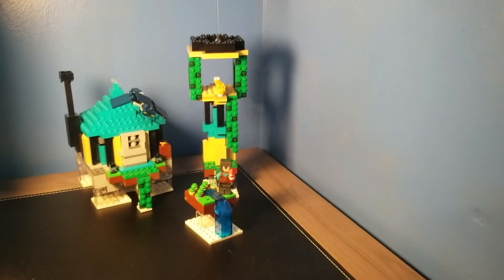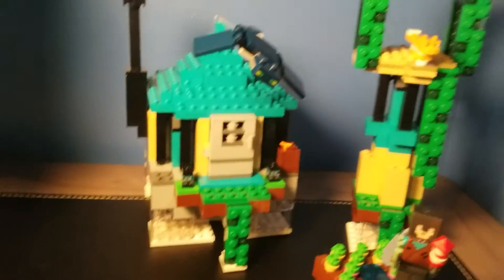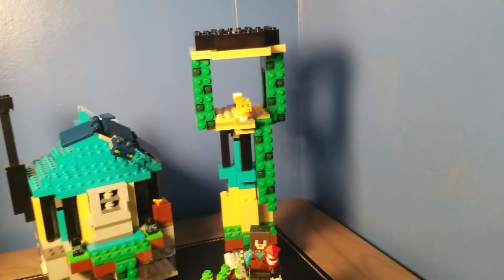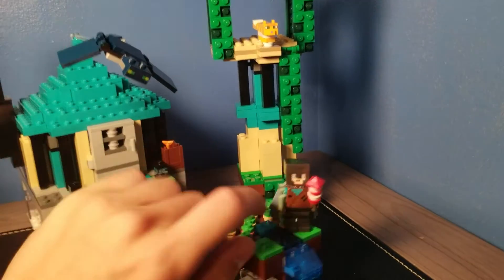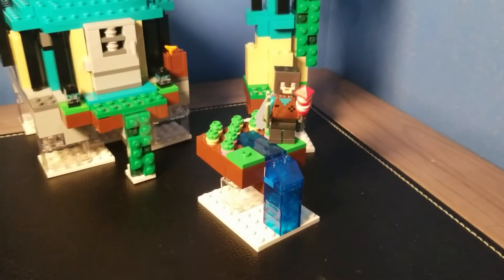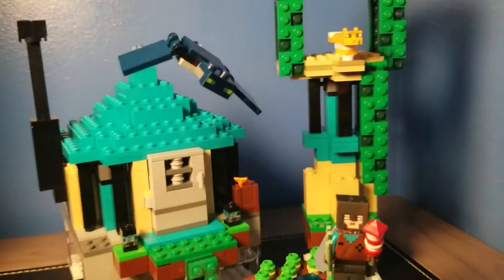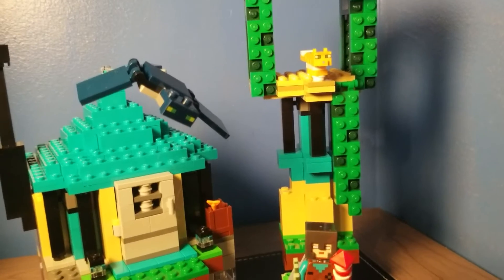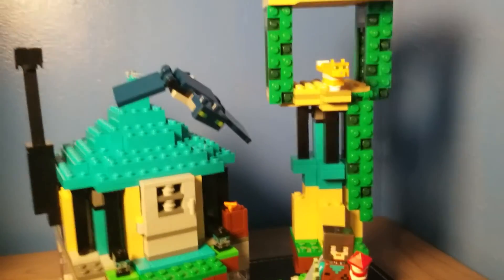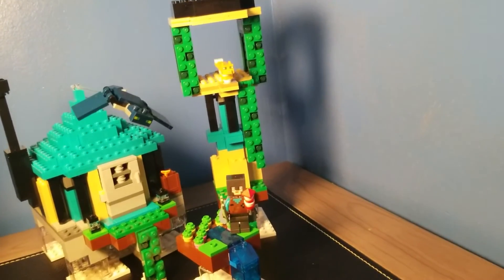This is my second favorite set that I own — the Lego Minecraft Sky Tower set. It's so big because it's got this tall pillar right here, and then you've got the elytra on top, then the house and this little island. Lego Minecraft is a top five theme for me, if not top three. The colors of this house look great, the figures I love in Minecraft because of how unique they are, and then you've got the ocelot right here. It's just a fantastic set. I own seven Lego Minecraft sets and I really want to own them all.